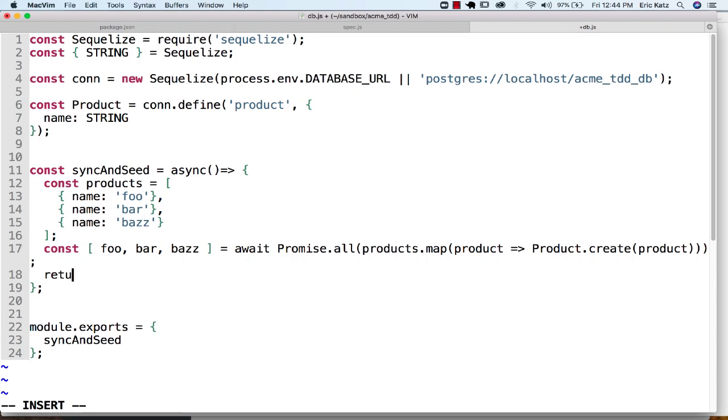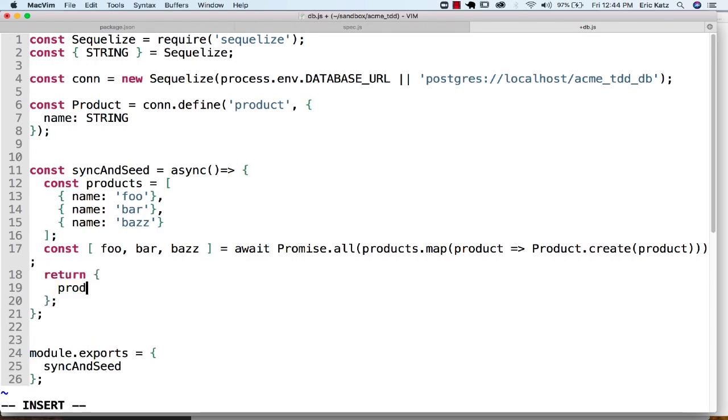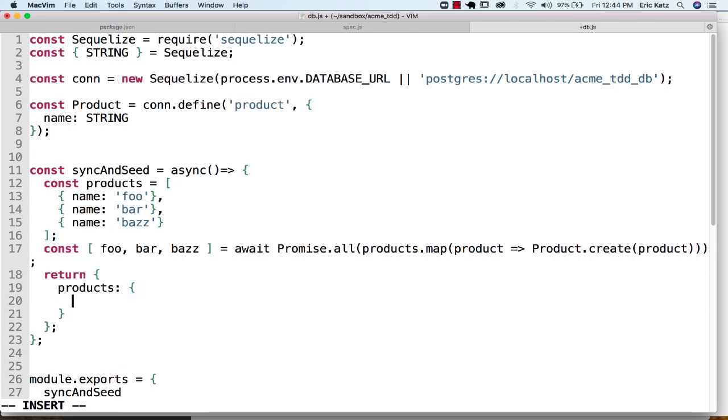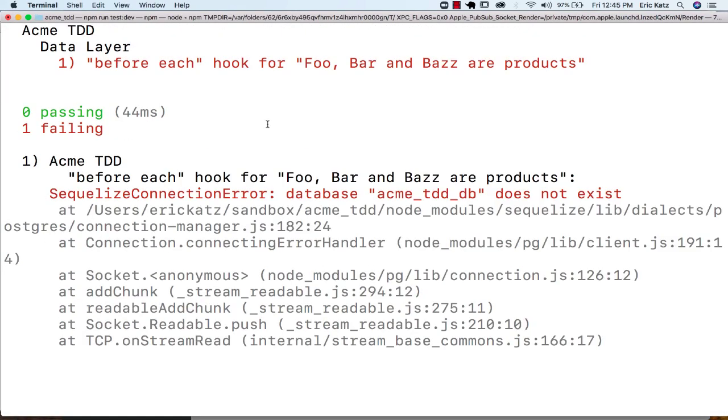And I'm just going to return an object from this. So once this is done, I'm going to say that my products, and again, I'd like to do this with keys. It just makes my life a little bit easier here, so that I could just find these by key. So I'm going to send back foo, bar, and baz as products from my sync and seed.